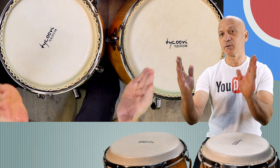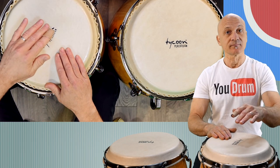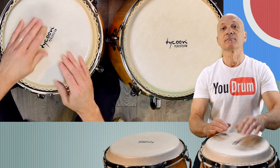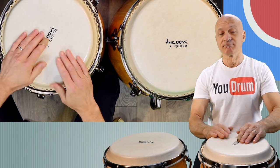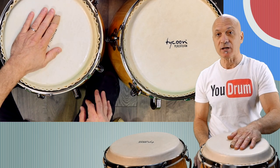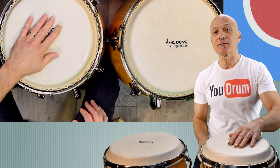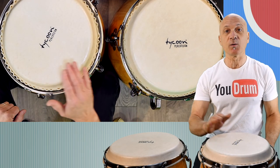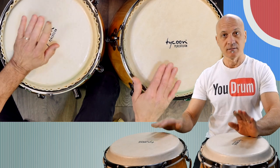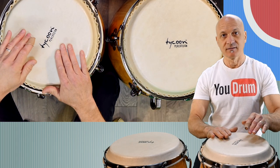All right, so let's look at the first complete one and two and. So we're gonna play open, fingers, slap, fingers. We're halfway through the first bar. The second half is really straight ahead. That's just a hand, fingers, which I've shown you in the marcia pattern and other patterns, in the left, because we're alternating. We just finished two rights, now we're gonna do two lefts. And now we just have open, open, low, high. So the second half of the first bar is easy, right? Hand, fingers, open, open.